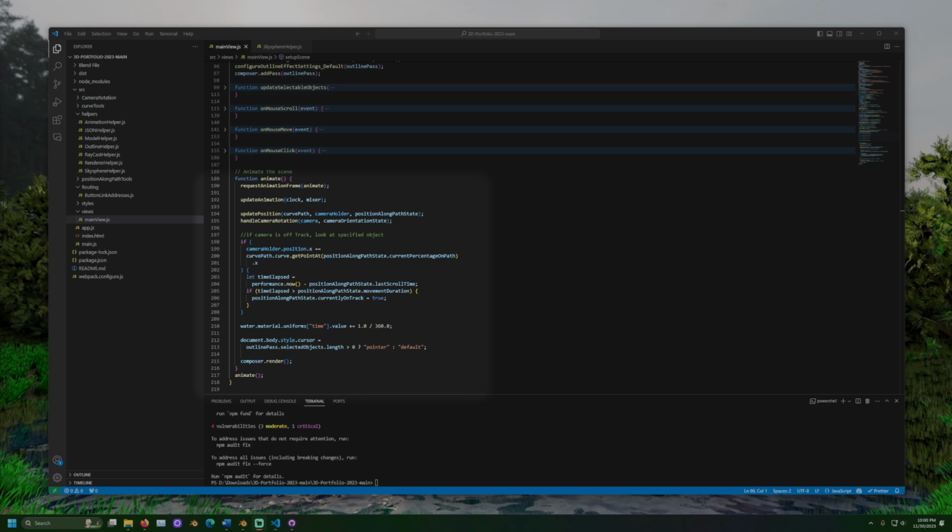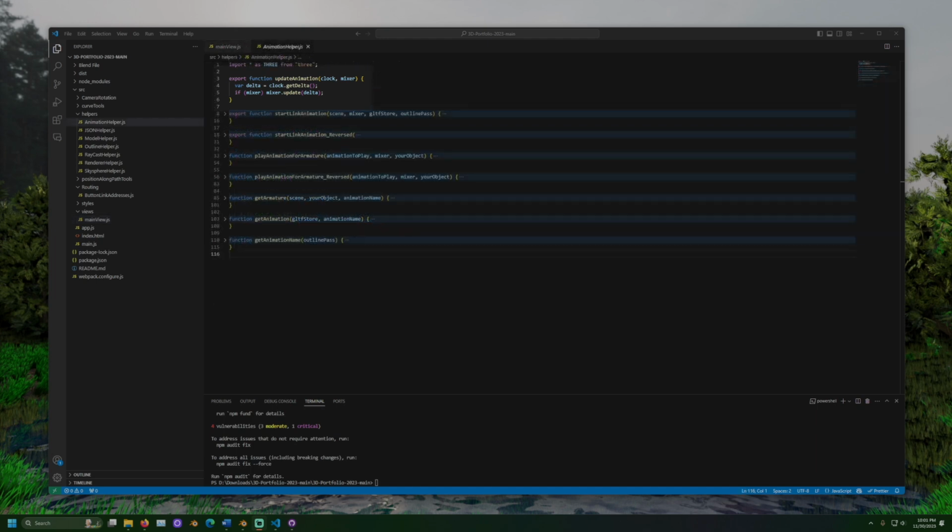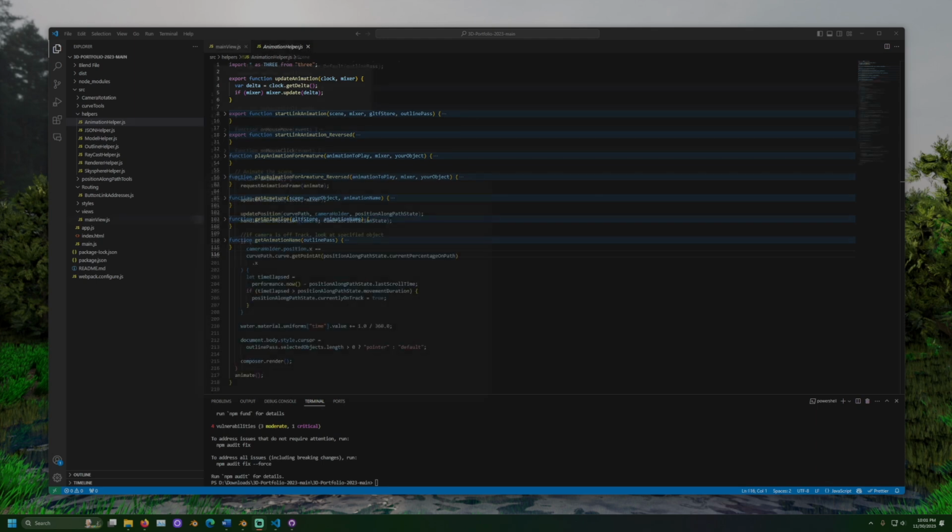Even though our scene has animations, that is not exactly what is meant by animate here. Here, animate describes what needs to happen for every frame that the website displays. We start by running update animation, which takes our mixer, which does correspond with our scene's mesh animations. This takes a change in time and informs the mixer about it. The mixer updates any object animations to reflect that change in time.